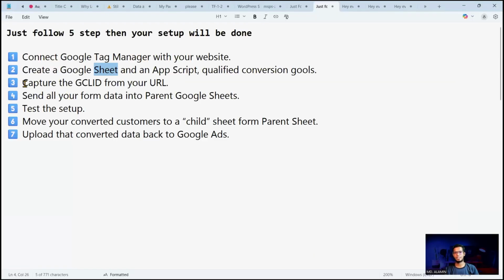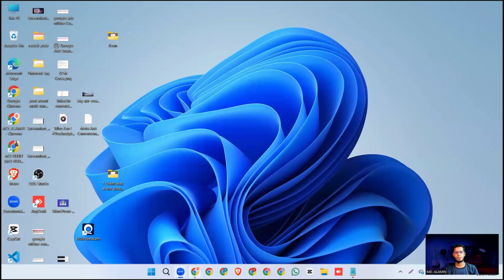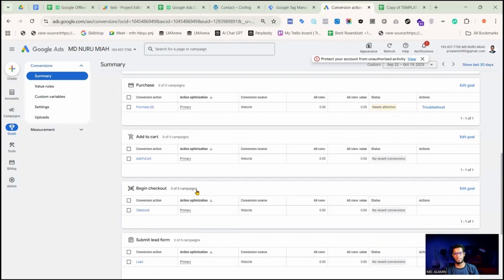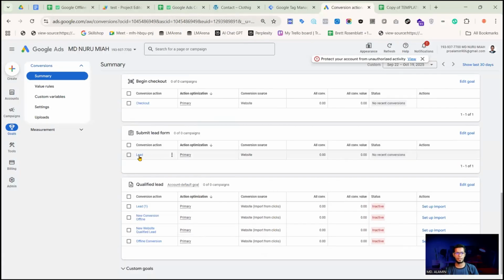Now our third step, capture the GCLID from your website. Okay, so I will go to our website, and you can see our goals. This is our goal, the lead. Okay, this one, this is our goal, because I am using qualified lead.